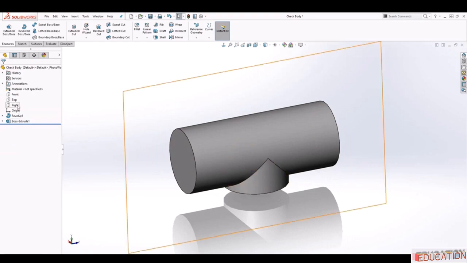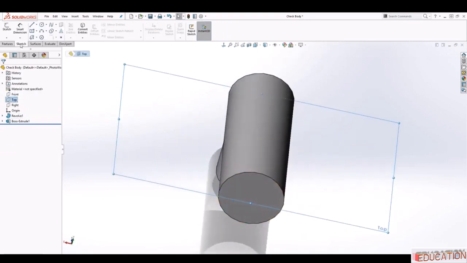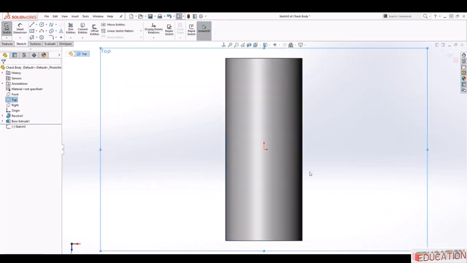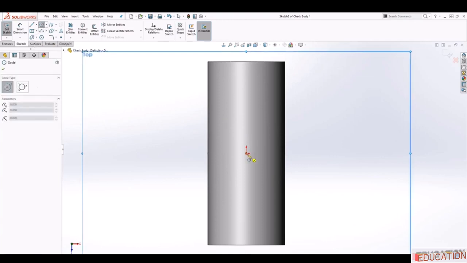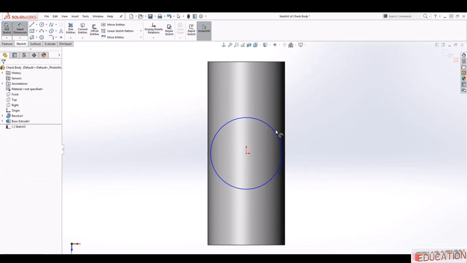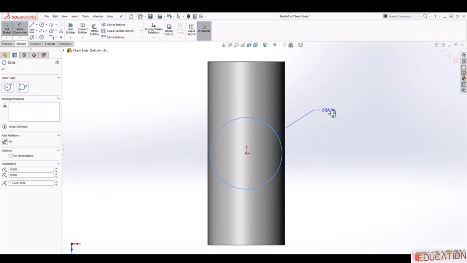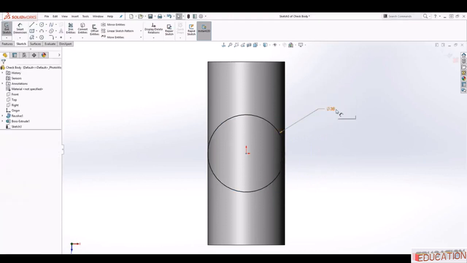Next, click on the top plane and again click sketch, and go normal to. Now we want to draw a circle from the origin point out. Dimension that circle 38. Good.